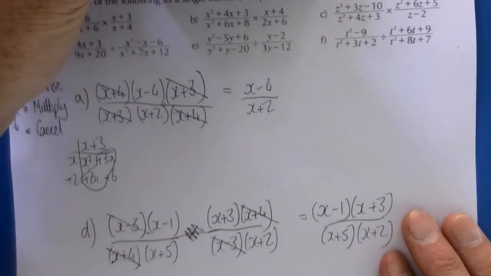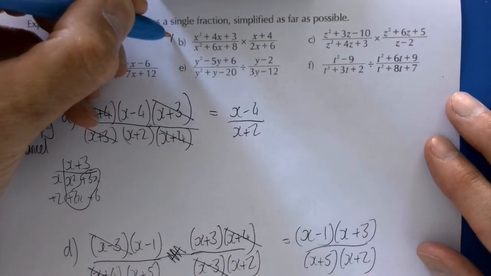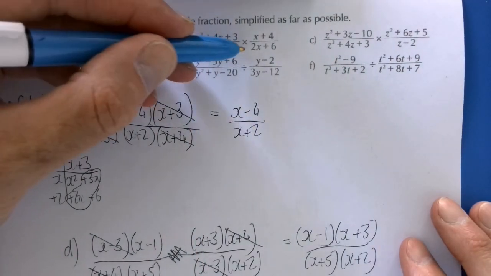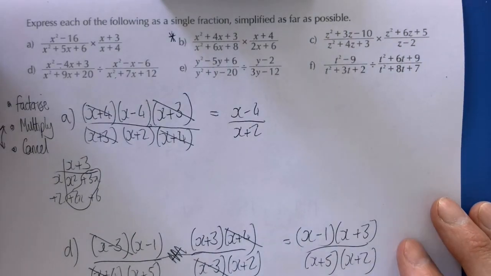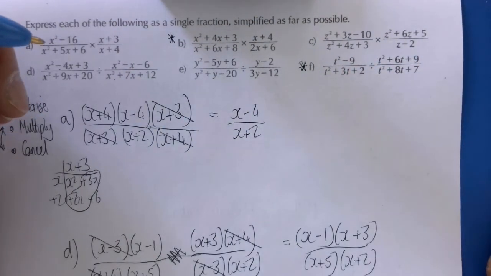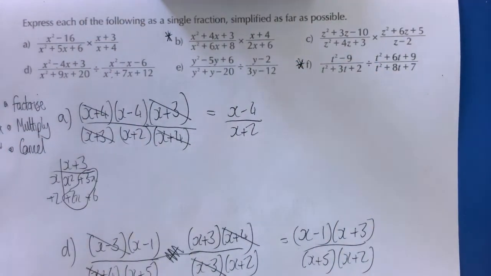So all I'm going to ask you to do, and I'm going to ask you to submit this, and just for once we'll use Class Charts because I know a number of you are struggling with OneNote. I'd just like you to have a go at this one here. Just note, that's a double bracket factorization, that's a double bracket factorization, but that's a single bracket factorization. And have a go at that one, which is divide, and all 4 of them are double brackets. That's a special case, a bit like this one here. So just have a go at B and F, snap a photo, attach it to Class Charts.